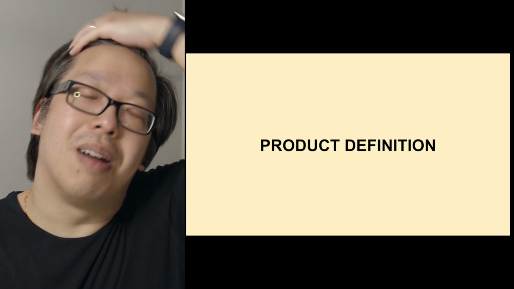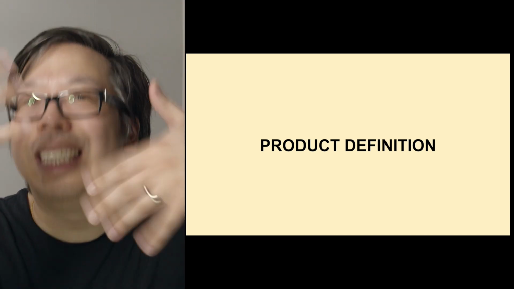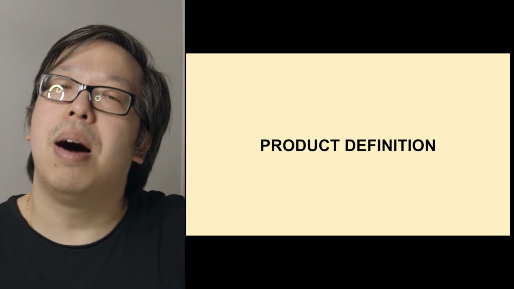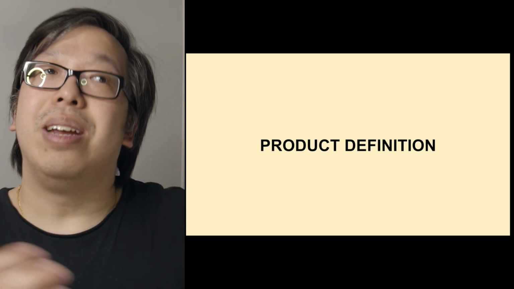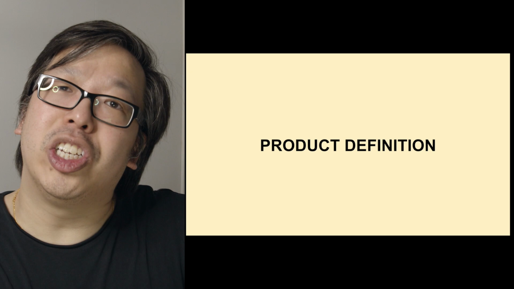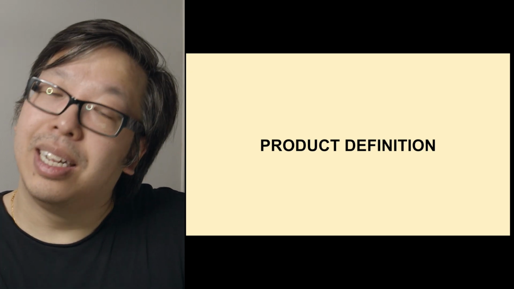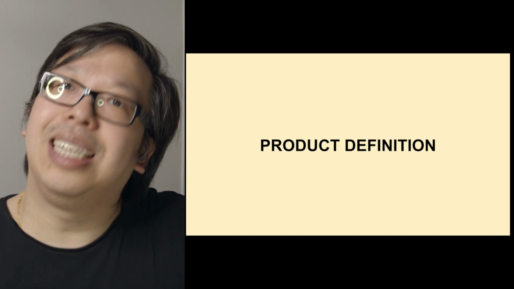Now, the second piece. I keep saying first part, but it's not necessarily the first thing. In tandem with this, you're going to come up with a product definition. Now, inherent in coming up with a product definition is that you have to come up with a product. You guys have to think of an idea, okay?